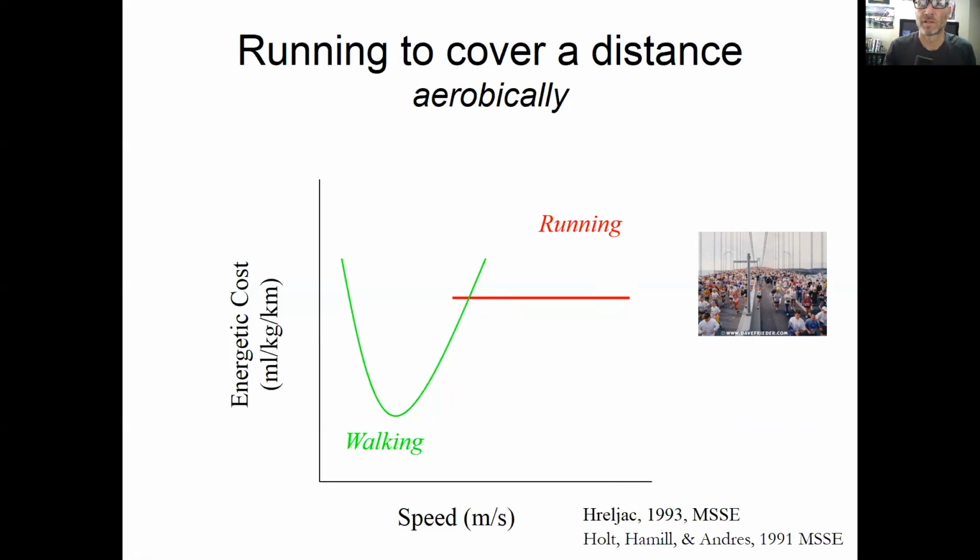Okay, now, I'm talking about amount of oxygen per distance, not rate of oxygen consumption. As we're running faster, the rate of oxygen used is greater at the faster speeds than the slower speeds. The rate of oxygen consumption is greater, but the total amount of oxygen consumed over a distance is the same. You can think about this as a car.